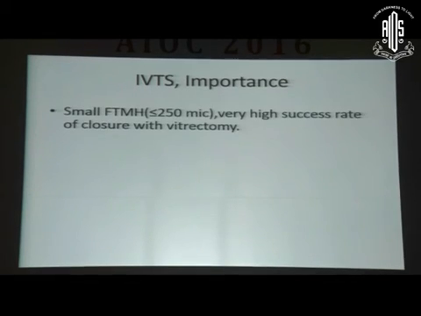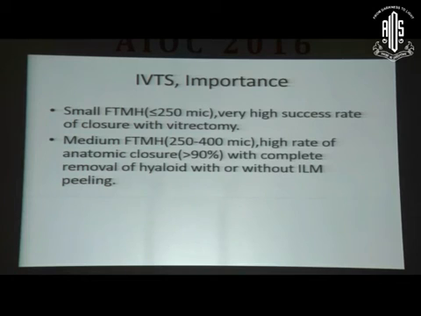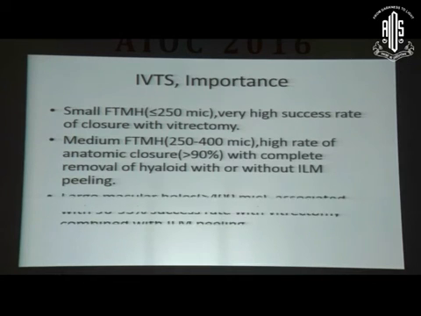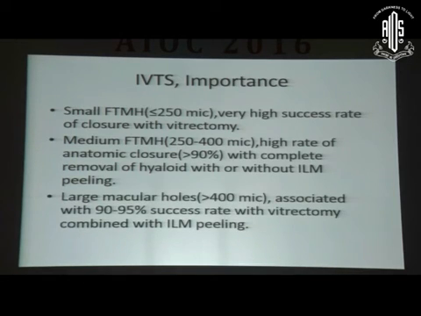Why is it important to classify this way? Because it has surgical importance. For small macular holes less than 250 microns, there is a very high success rate of closure with just vitrectomy. For medium holes, 250 to 400 microns, there is a high rate of anatomic closure with complete removal of hyaloid with or without ILM peeling. For large macular holes more than 400 microns, it is mandatory or desirable that you do ILM peeling. So that's the importance of this classification.